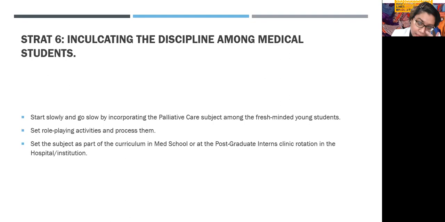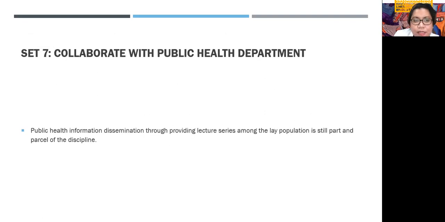So, strategy 6, inculcating the discipline among medical students. Start slowly and go slowly by incorporating the palliative care subject among the fresh-minded young students and rotators, set role-playing activities and process them, set the subject as part of the curriculum in med school or at the postgraduate interns clinic rotation in the hospital or institution you are in.